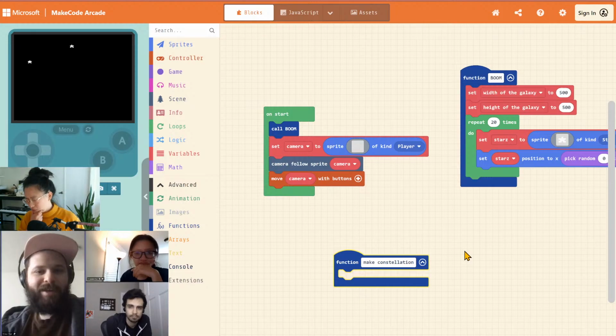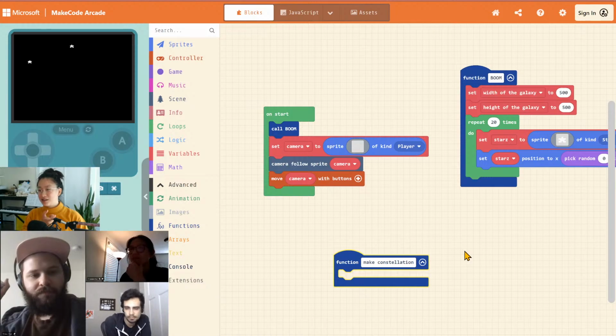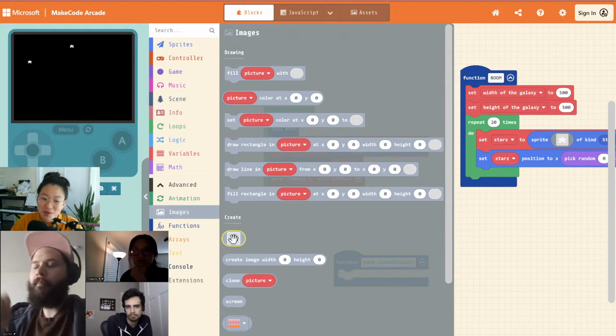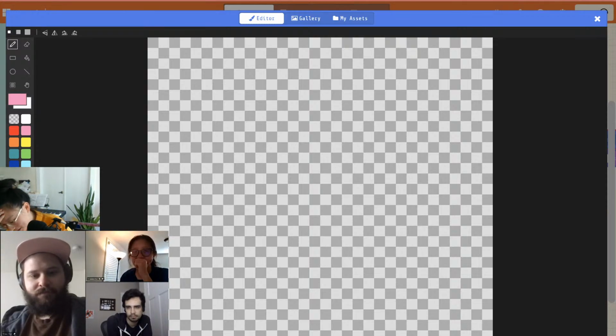Ooh. Might be easier than testing all of the stars. Okay, so we're making a constellation, then we place it in the world. Yep. Wait, I know I said we weren't gonna make our own constellations, but we're making our constellations. It'd be much more fun. Okay, let's do it. At what size should we define it to be?